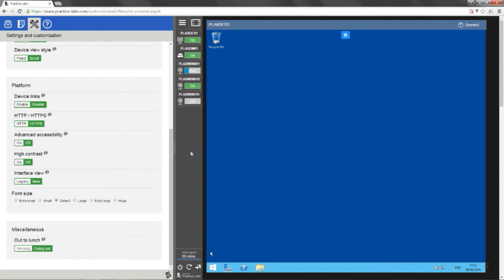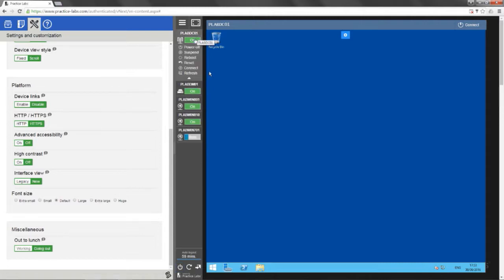In the cases where you have to power everything on, we now have the power on all feature. That means if I click this button, and I'm going to go ahead and do it, on a single click you can turn everything on, and that will be defined to you within the lab guide itself on how many devices you need to do, but you now do have a single click power on all option.